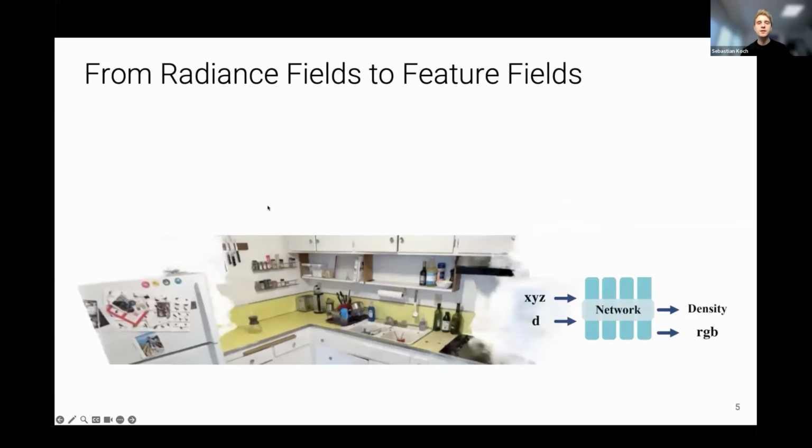So let's look a little bit more into detail into how NeRF is built. NeRF is a neural network that takes as input an XYZ position, as well as a viewing direction of the camera, to predict a density and RGB feature vector for the given input. And so now when we execute this network for the entire scene that we have and render its output to a 2D image plane, we essentially get the novel view synthesis setting that we all know from NeRF.